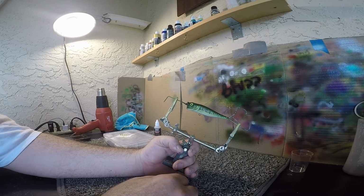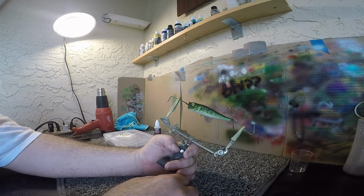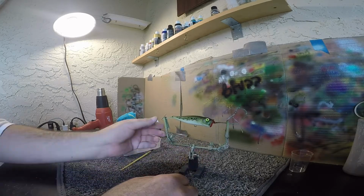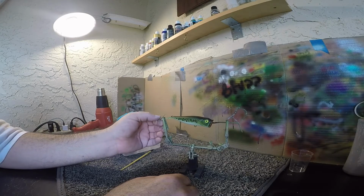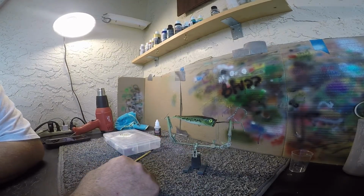But that is my painted up topwater lure. I'll do another video on clear coating it and drying it and show you what I use and how I do it, because that gets a little funky.